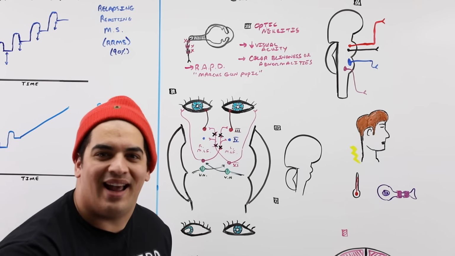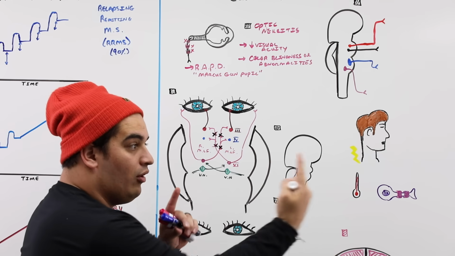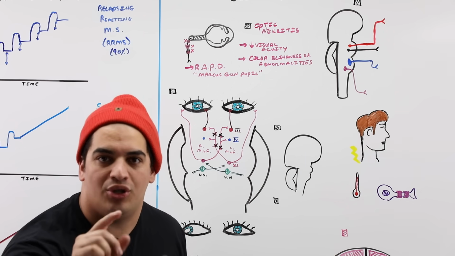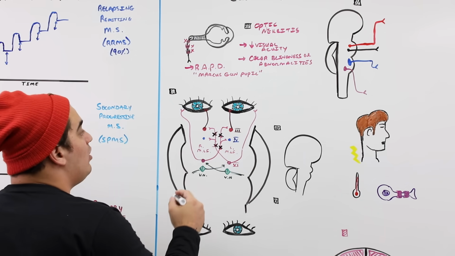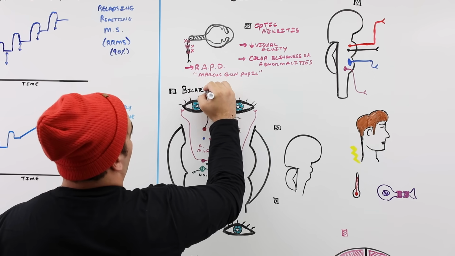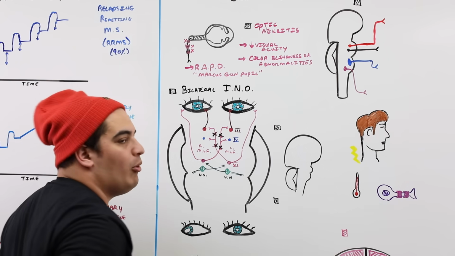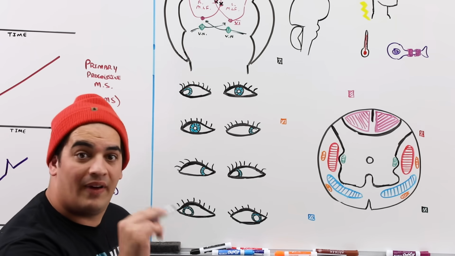What will happen as a result of that when you have a patient look right, look left, follow your fingers inward, or have them just look straight? That's what I want you to remember. Because the condition that you see with this, when you damage both of these, is called bilateral, we're going to abbreviate it, internuclear ophthalmoplegia. What does this look like? Let's talk about that. This is a very, very important thing.